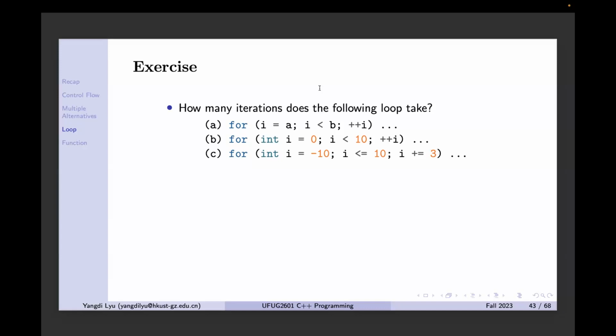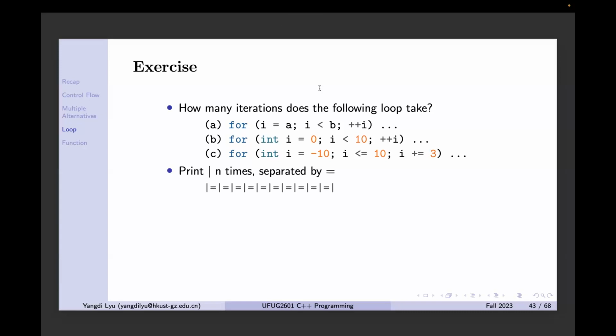How about the next one? Eight. Yeah, it should be 20 divided by 3. Let's count: -10, -7, -4, like that, until it's less than. You guys can compute that.